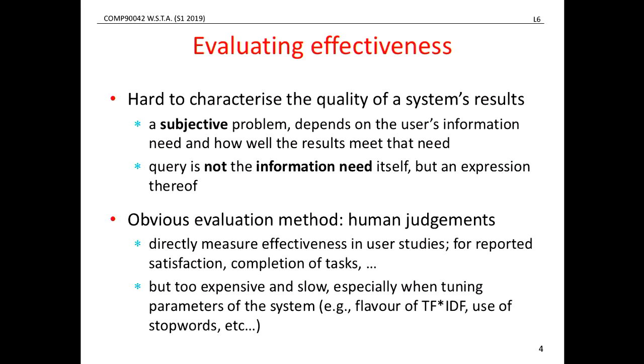Okay, so how would we do it? Well, the obvious way is we get humans to judge for us. So we design our algorithm until we're happy with it. We throw it in front of a person, and we ask them to say, how satisfied are you with these results? Like, you might give them a survey afterwards. Get them to use the search engine for a short session, and then you ask them afterwards, were you happy with these results? Or maybe you'll say, for this page of results, were you happy with these things? Give us a tick or a cross as to whether or not each of these items were good.